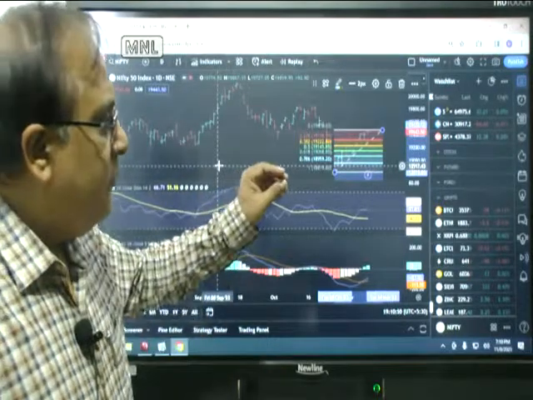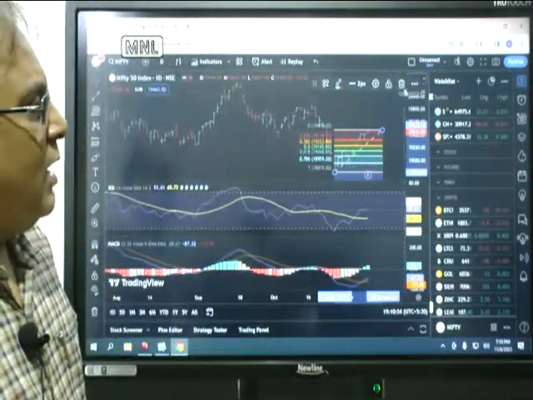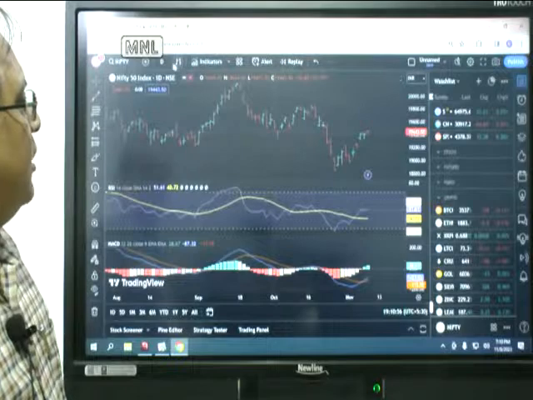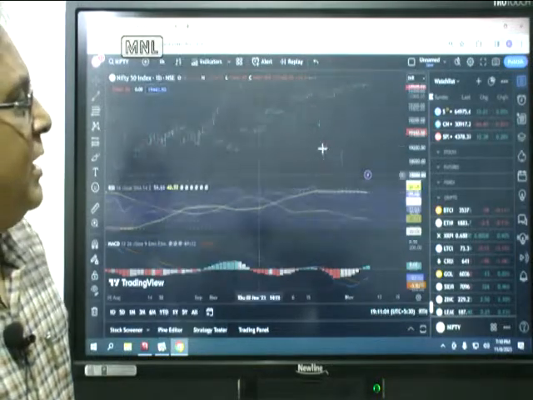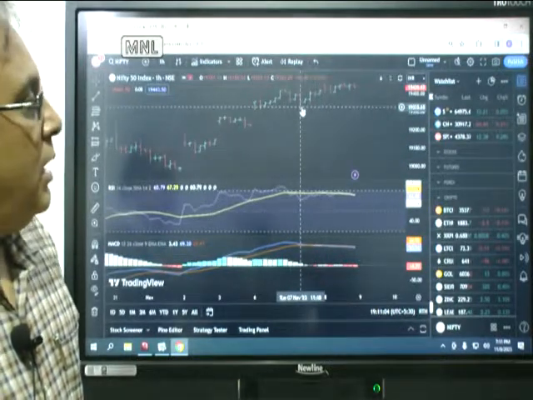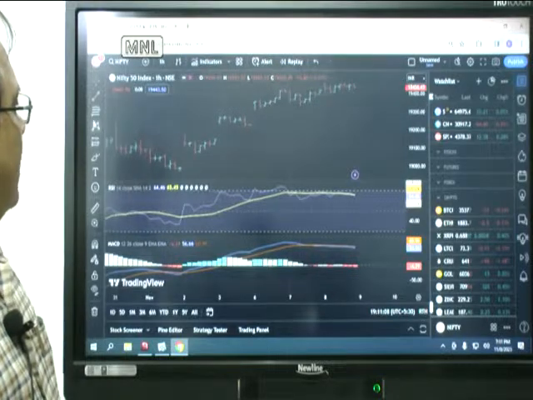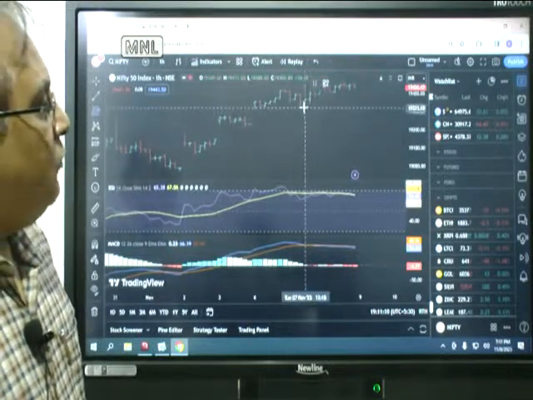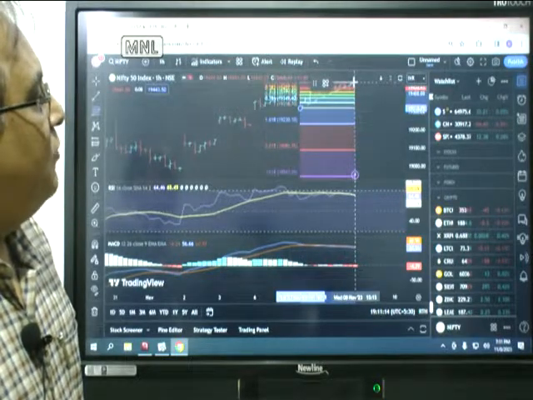So either we should look at that particular place. Suppose you feel that it is a little high and we should look much higher, then let's look at the hourly chart. See, this is the important low, which is 19,329. So we look at the retracement from this level itself, 78.5%.